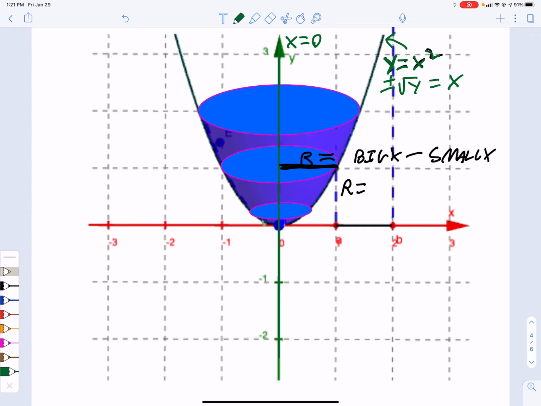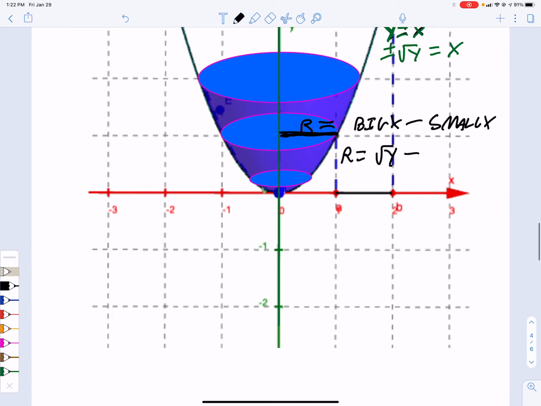Okay. What's going on here? Weird stuff. But x is square root of y. Okay? X is square root of y. And so you can actually move the plus or minus to this side. So basically, if you get a plus x or a minus x, the y's are the same on both sides. So big X is going to be square root of y. And small x is 0. So there is my radius.